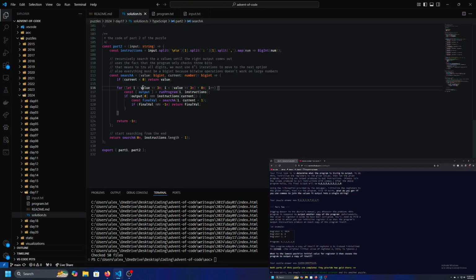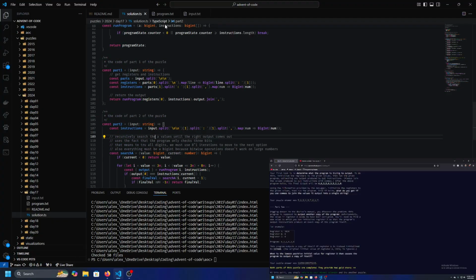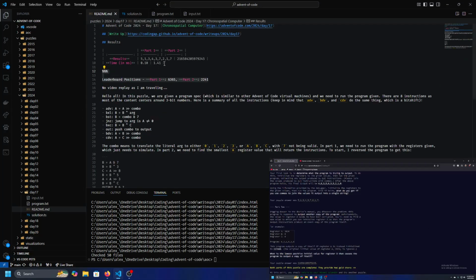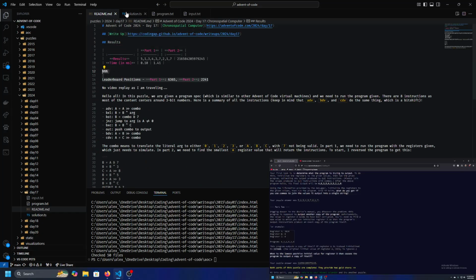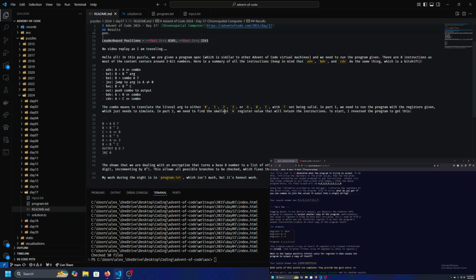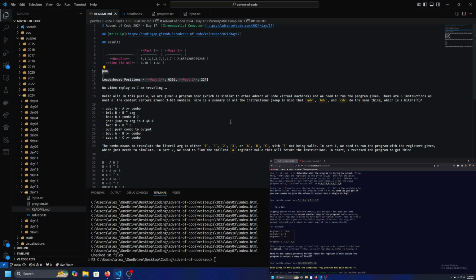With these bit shifts, that means we use 8 to the I iterations. That's why we have to use BigInt as well: the numbers get quite large really quickly because of the exponential growth over the iterations. Then we can just use this recursive function to find the smallest A, which I think was this big number here, and that doesn't take too long. It took less than a millisecond for part one, and then 1.5 for the second part. If you want a bit more explanation, I wrote it down here, but other than that, that is what I did for day 17.